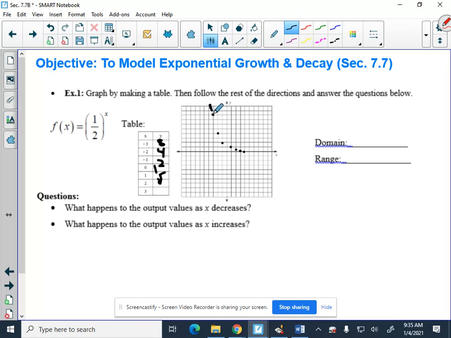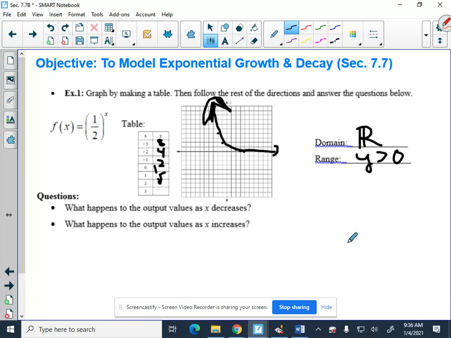It's kind of hitting the line. Don't go below the line. Try not to do that. The goal is that it actually stays above the line. But then we talked about this a little bit last time. That's supposed to be an arrow on the end there. The domain is all real numbers. The range is y is still greater than 0. Good.